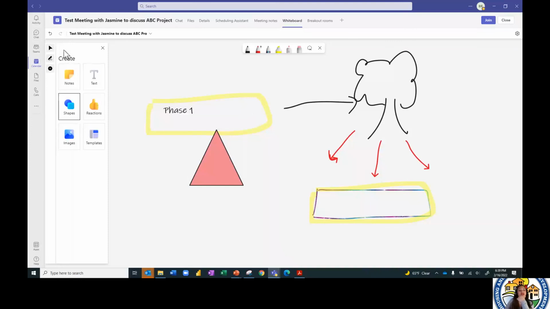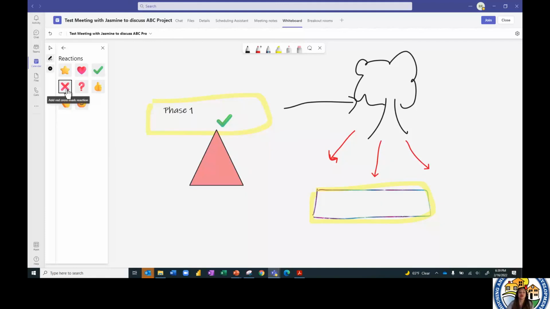So I'm going to hit the back arrow key here on the far left just to give you some other options. Maybe I need to give Jasmine some feedback. She's drawn this and I really like it. So if I click this reactions button, here's a lot of other ways I can say. So I'm going to say, I really like this. We're going to endorse this process flow. I really like this phase 1. So I'm going to give her a green check indicating yes.